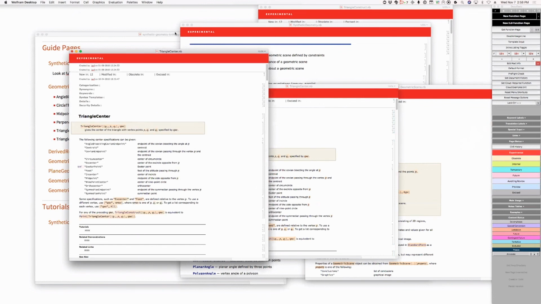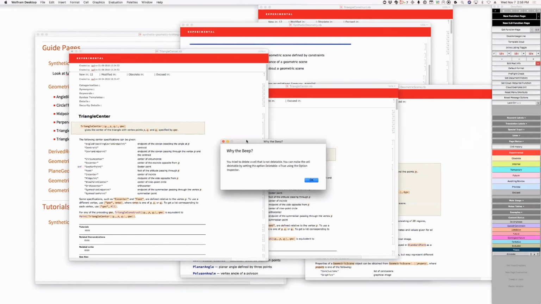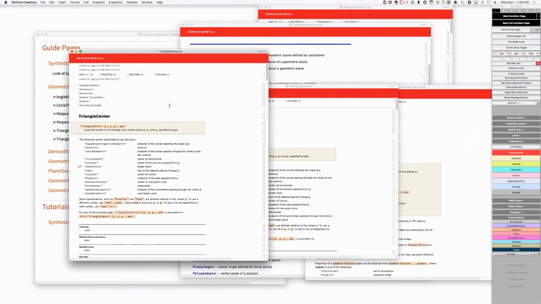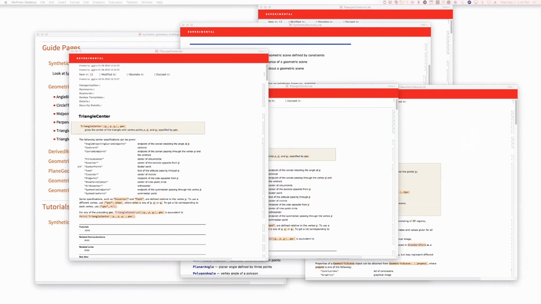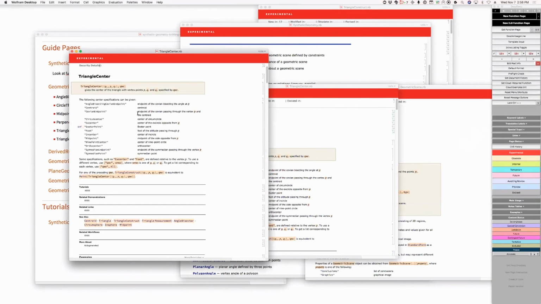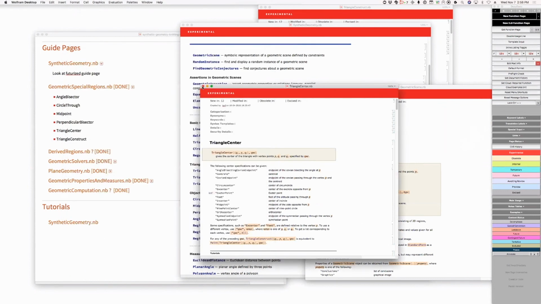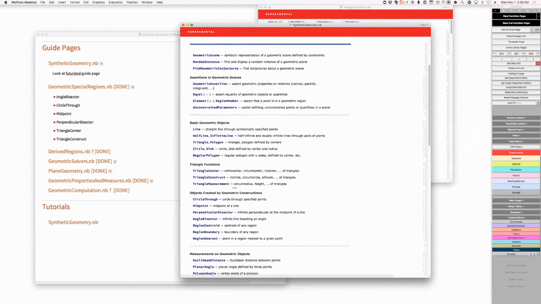Why is it beeping? That's really a bad sign. You try to delete a cell that is not deletable. Okay, Carla, I think this is for you. You should get Brian. Let me see what happens if I try pushing those. Well, if I try pushing these, I've got to be out of them. Okay, so we've got to remember for next time, the triangle functions and all the ones up here are what we have to do, right? Yes.